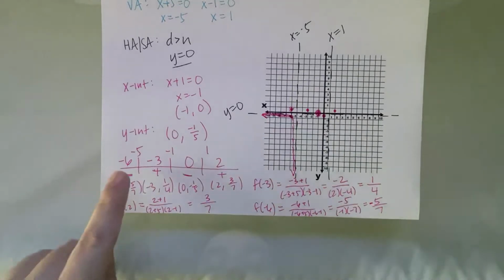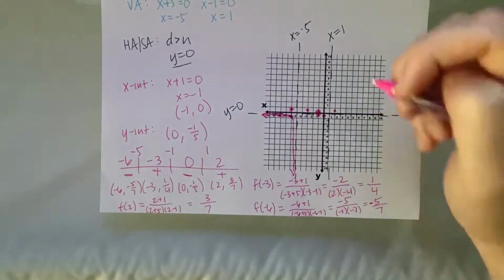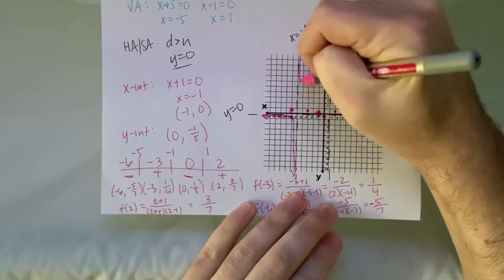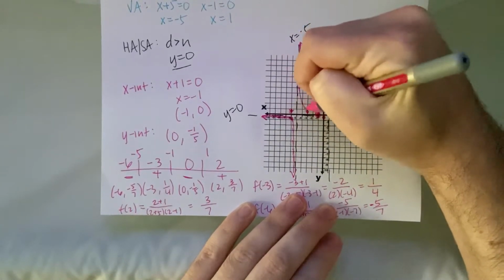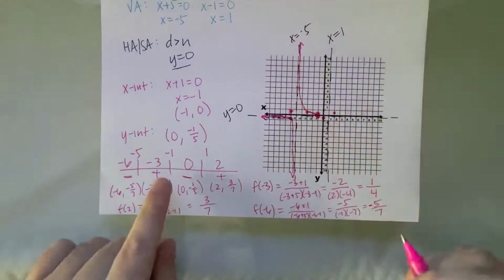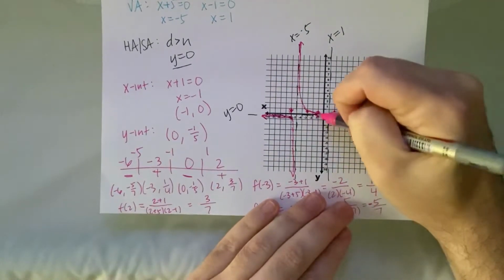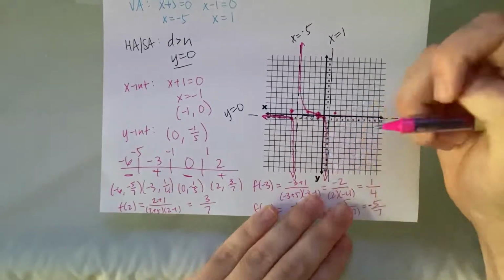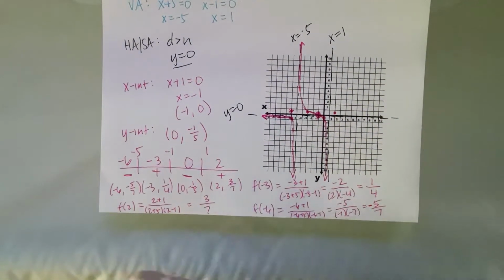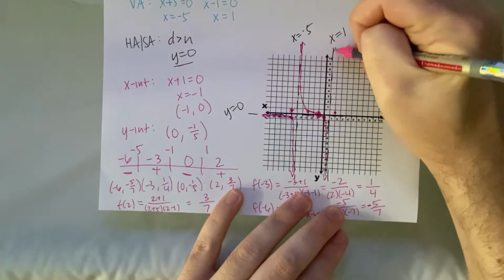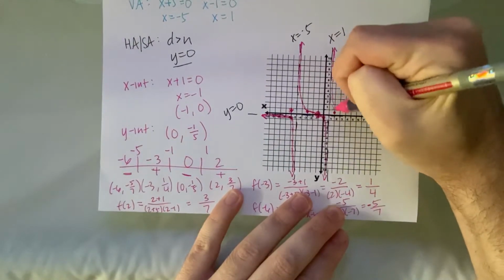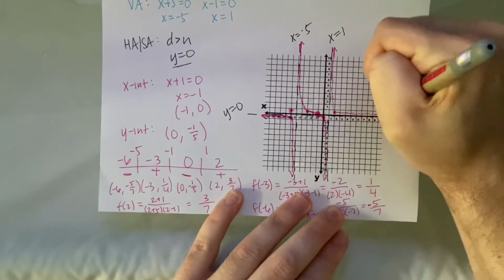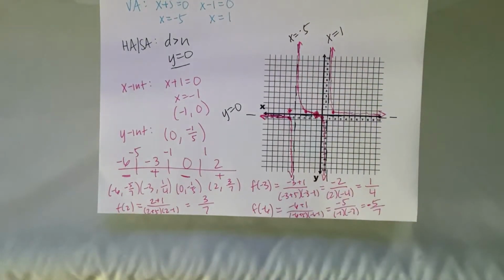In the middle, between negative 5 and negative 1, it's positive numbers, which means from the asymptote, it's going to be going up top, eventually curving down and going towards the 0. Because from negative 1 to 1, the numbers are negative, so the same argument here means it must be going down because all the numbers are negative. And lastly, on the right side, it's positive, so it must be going up towards the asymptote, and again, it must be leveling off, but here it must be leveling off above the axis because all of those numbers are positive.